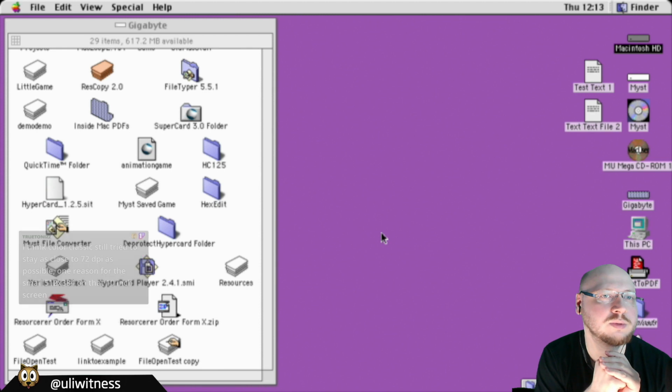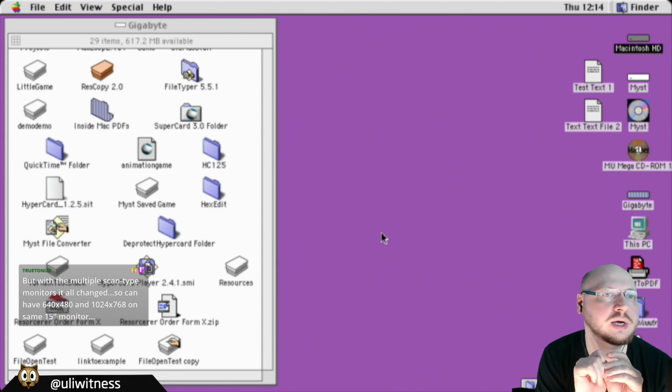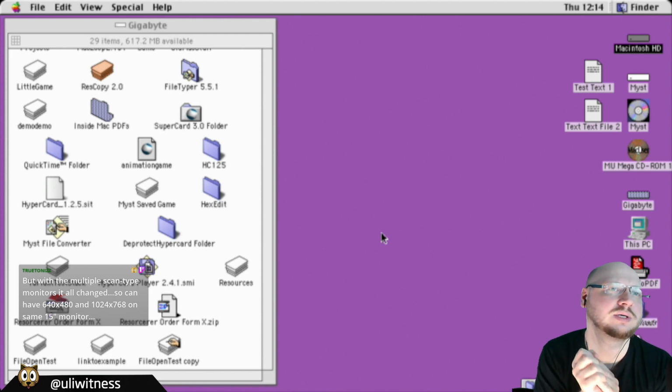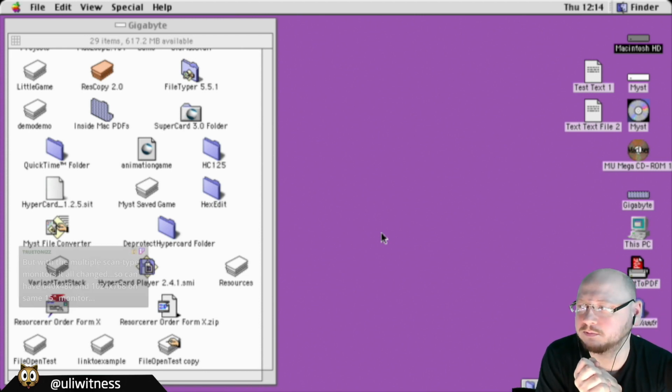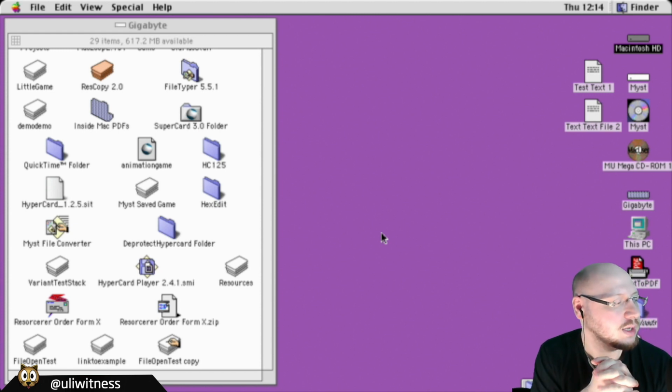Well, but as I said, the 12-inch screen was 512 by 384. The 13-inch screen was the 640 by 480 color screen. And the 12-inch black and white screen was 640 by 482. I guess there it kind of happened with the black margins. Yeah, something like that. I don't know.